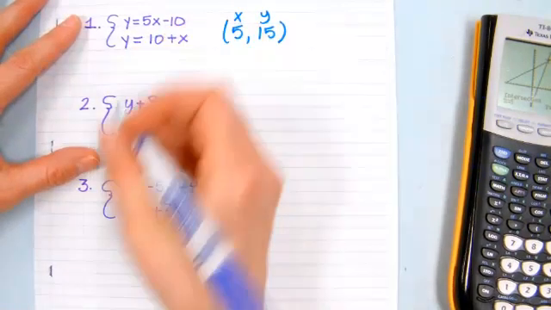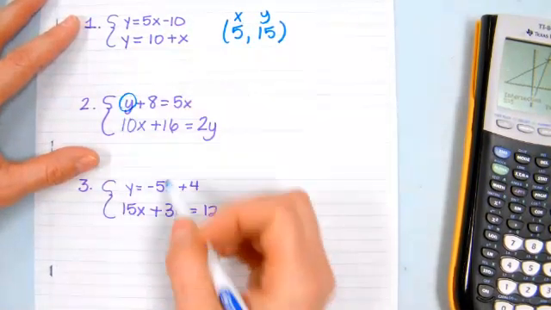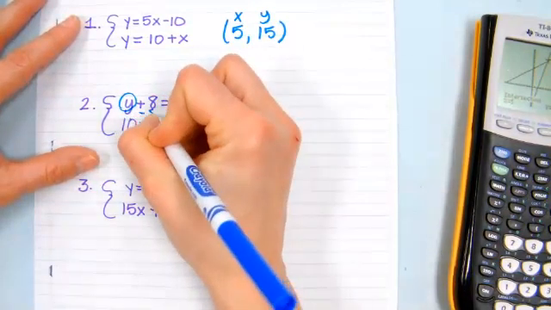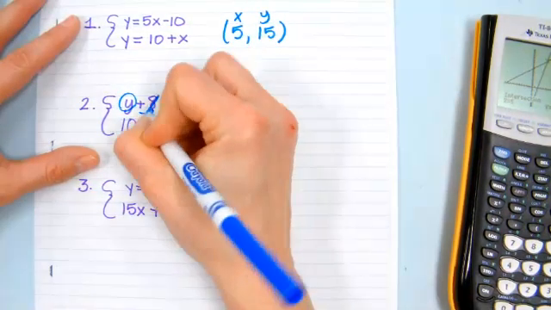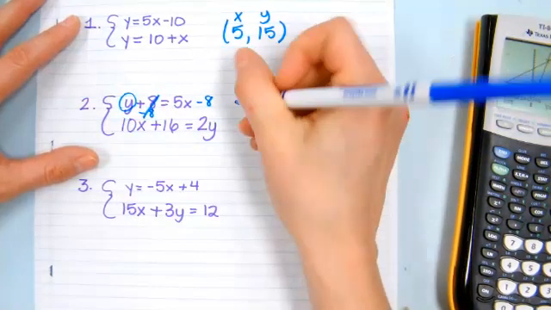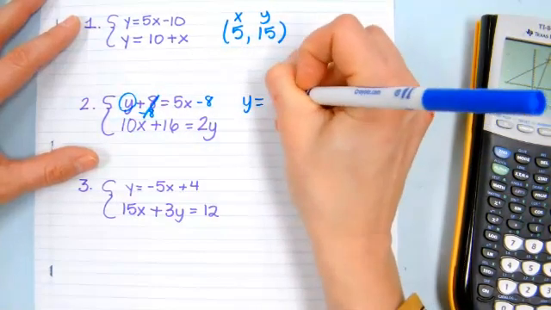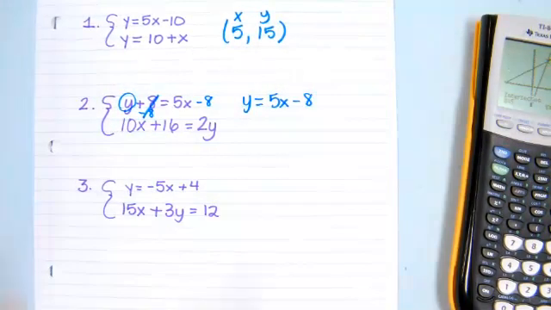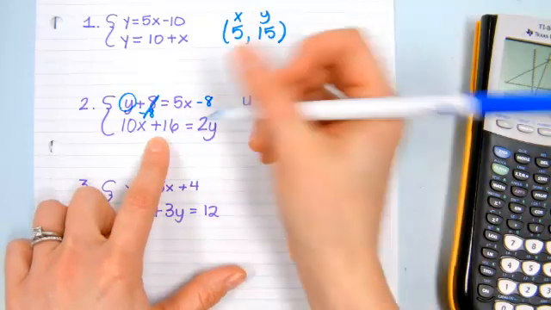So to get y all by itself, right, here's y, we would need to cancel this 8. So we're going to start by subtracting 8 and subtracting 8. So this first equation in the system should be y equals 5x minus 8. Yay! All right. Now I got to do it on this side. Now this time, this is weird, right?